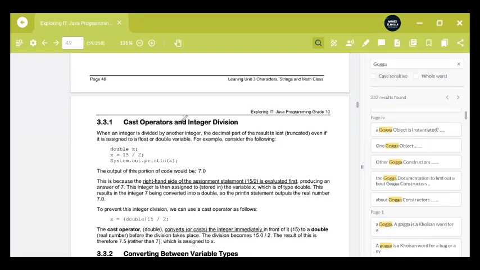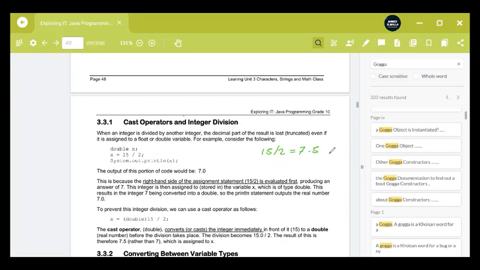So one thing that we need to know before we move out from here is that sometimes you need to typecast before you do any arithmetic operation, if you would like to get an accurate result. For example, if you divide 15 by 2, what is the result of this? 7, it will be 7, right? I mean, no, mathematically it's 7.5.